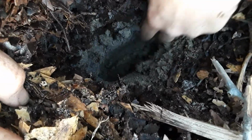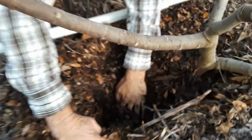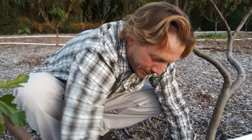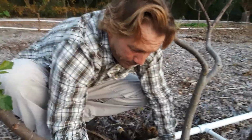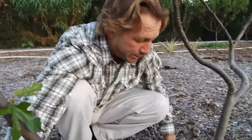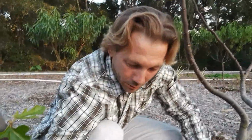So I pull that back. You see the hole? It just goes down in there. It keeps going in there more and more. So that's what's happening here. The ground is just becoming softer and softer as it pulls this stuff down into it. This stuff was 1.5 feet deep when I put it here, and now there's probably 4 or 5 inches left around the trees. It's a little deeper out in the center areas, but that's because that's all wood chips. It was all leaves around the trees, at least 1 foot deep, and it's gone down to about 4 inches now, with some wood chips on top that I threw on later.